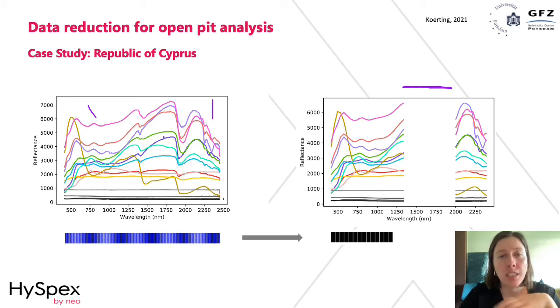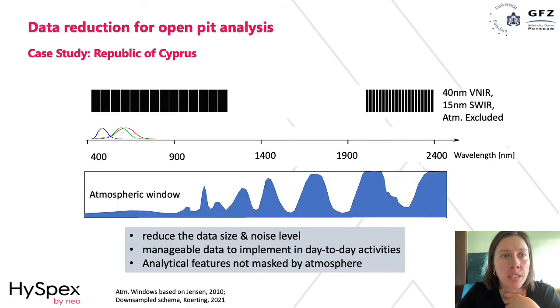because this is influenced a lot by the atmosphere. And then we have a sensor which has wider bands in the VNIR, and it has still very sharp bands in the SWIR, so we still see these very fine features here. A bit more in detail, you can see that we have 40 nanometer bands in the VNIR. This is the band width, and then 50 nanometer wide bands in the SWIR. So we're going to be able to resolve medium strong features in the VNIR and very fine features in the SWIR.